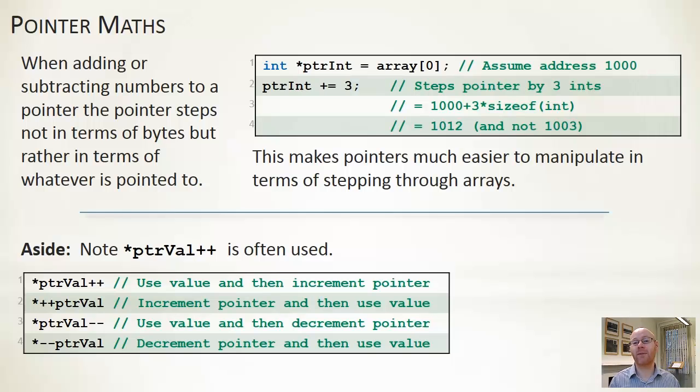We go on to the next location within this array. So that's our pre-increment first of all, and then we do our dereferencing and we access the value of that location in memory. In line 3, we are accessing the value we point to in memory, and we then do a post-decrement. So we then change to the value before that within our array. And in line 4, we've got a pre-decrement. We change to the previous value in the array first of all, and then access it and use it. So there are quite compact ways of accessing a value within an array and then stepping on to the next one.